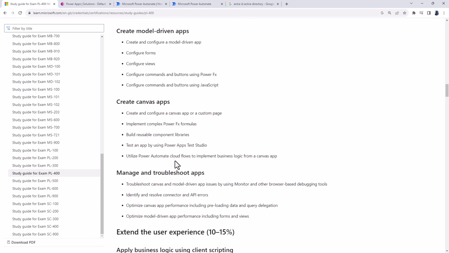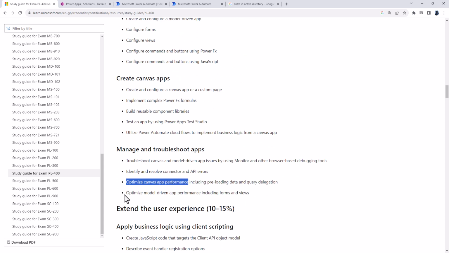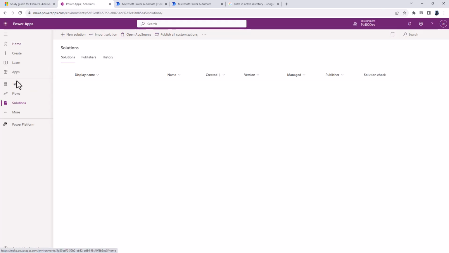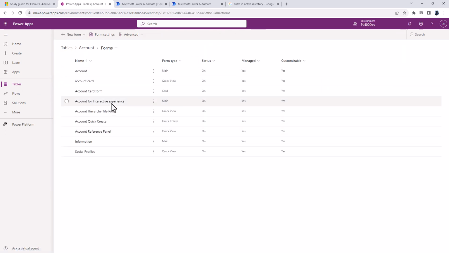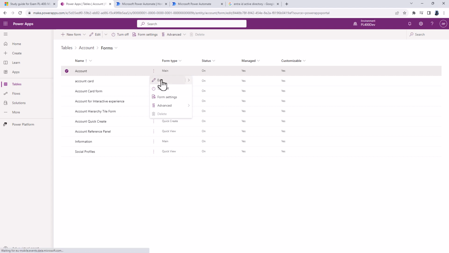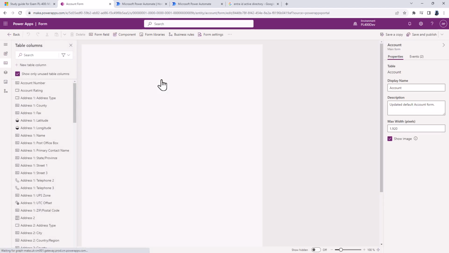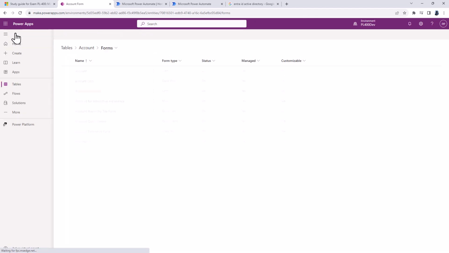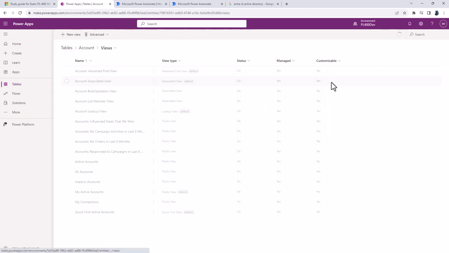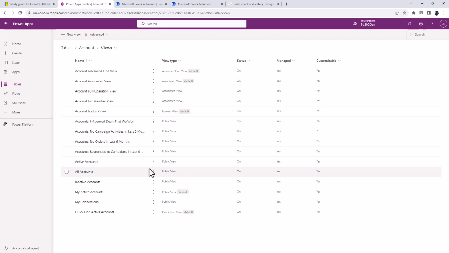The next thing to have a look at, previously we've had optimize Canvas app performance. Now we've got optimize model-driven app performance, including forms and views. So if I go to a table and go to the forms, we've got all of these different forms. With forms themselves, we're looking at things like moving objects from the default, the primary tab, into other tabs. That's because this default tab is loaded first. Also hiding controls you don't need, using an up-to-date browser and the solution checker, and things relating to JavaScript and the open form method.